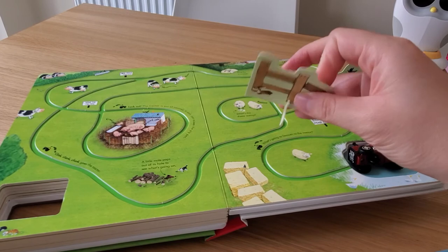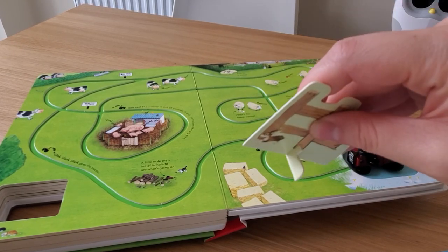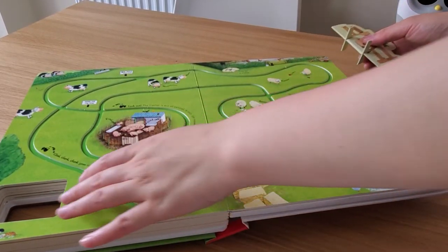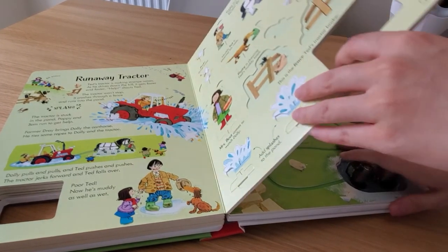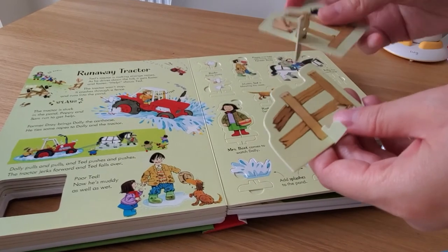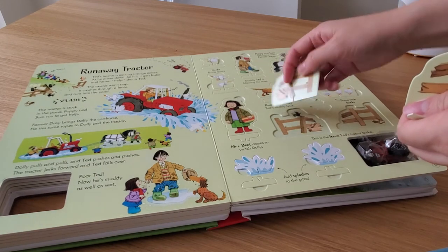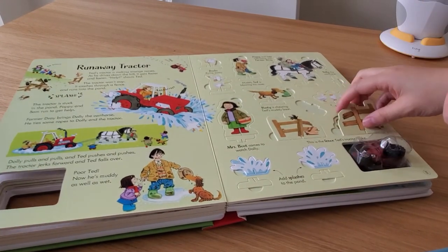The fact that he can move tangible pieces like this, which are really nice quality thick card — obviously they can bend it, but it's not easily bent so it will last quite a few uses and keep intact. Whereas I think a lot of the time when you've got particularly young children, you worry about how long the book's going to last. But the quality of this book is superb. I have no problems watching my son play with these because they're just so user friendly for his little hands and fingers, and equally for the slightly older children as well. So they can tell their own stories and really let their imagination go pretty wild. And what's great is that you can literally just plug these pieces back into the book quite easily.